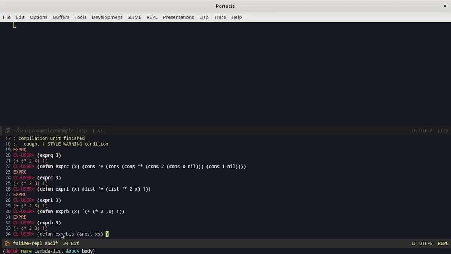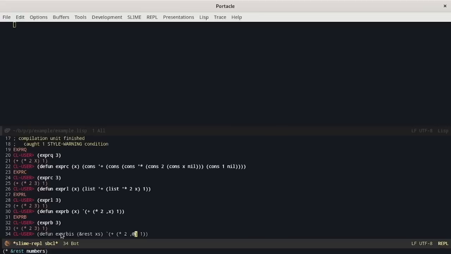We start by writing the list as we did before with the backtick operator. Now, inside the list, we can use the comma-at operator, and basically it removes the parentheses of the list that we write immediately after.